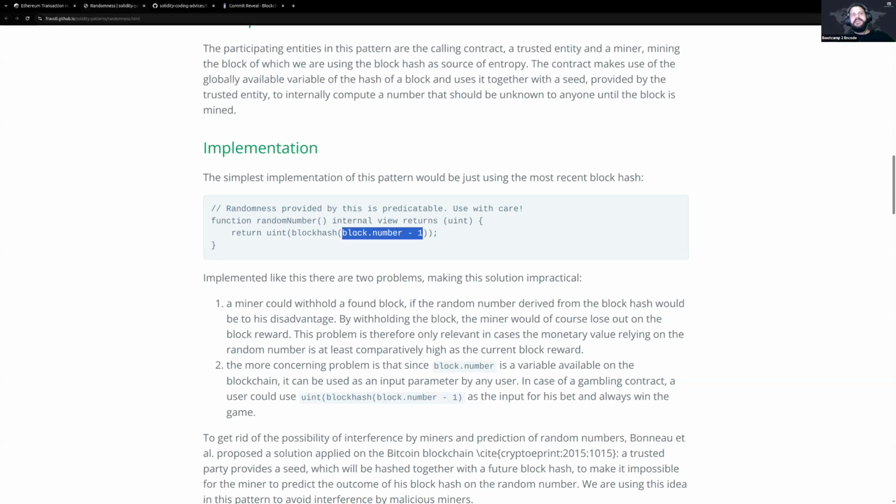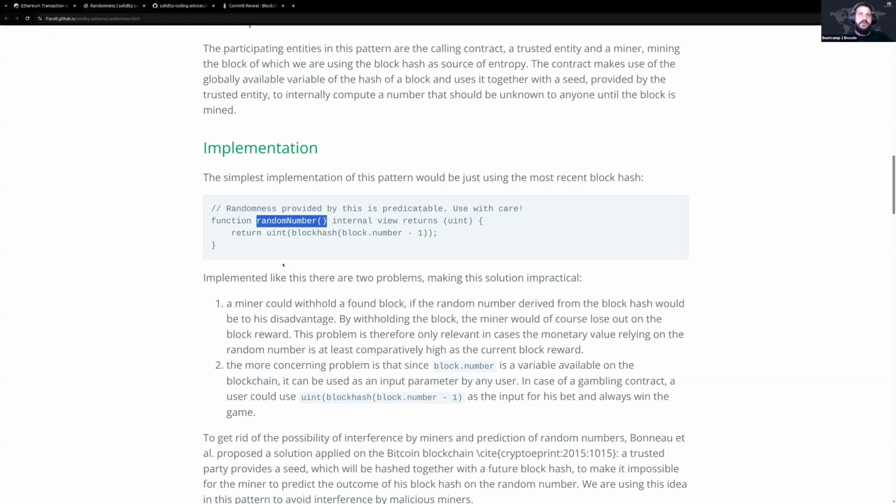So we always pick the last block, and this last block has been there for a few seconds. Everyone knows the hash of the last block because it's public, it's there in the blockchain. So it's very easy to quickly calculate this random number and front run that smart contract.